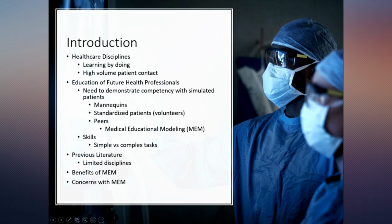Some literature suggests the use of mannequins to simulate a patient, but due to the nature of it being a mannequin, some of the realism is lost for translation to a practical setting. There has been a rise in the use of standardized patients, which are usually paid volunteers who act as a patient for students to learn various skills requiring communication and physical touch with. This can obviously be costly for healthcare education, depending on the number of competencies needing to be demonstrated before graduation.